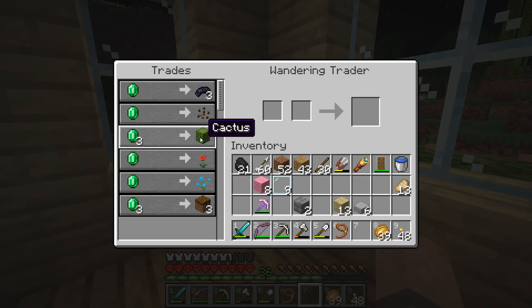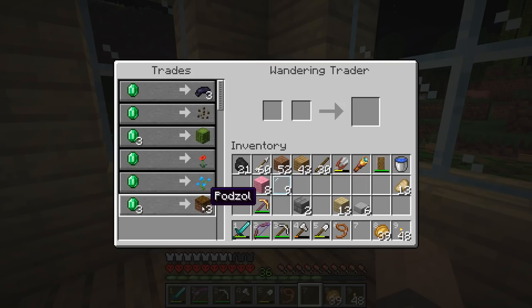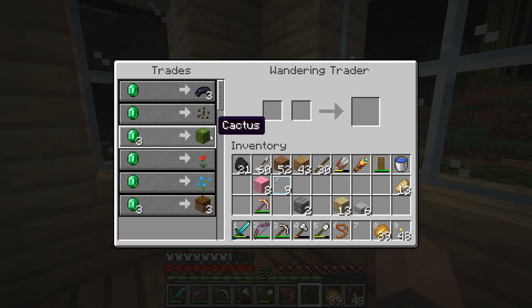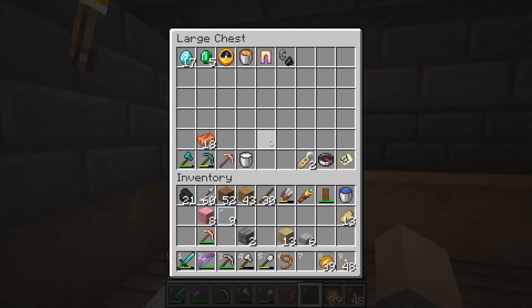Ooh, cactus. Podzol's pretty good, too. I do have some emeralds, I think, upstairs. Black dye, melon seeds, blue orchid, podzol. Is any of this really worth it? Yeah, well, I'm not asking you. I'm asking everybody else. I know what you think. I know you want me to buy it. Let me go see how many emeralds I have, because I'm not sure any of that is actually worth it. The podzol could be good, because we can't actually get that. I have 5 emeralds.